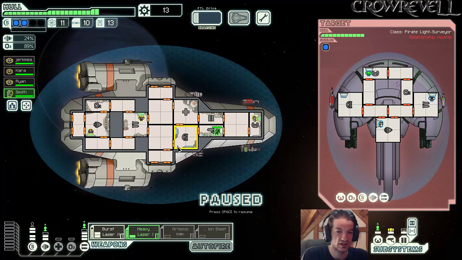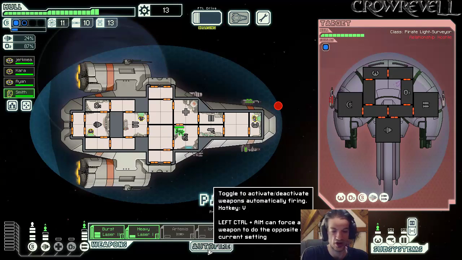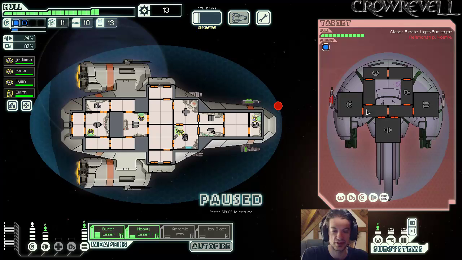Zoltan, human, and another human. Okay. They are powering their weapons, so they will fire. So we want to utilize what's known as a volley. We can actually turn on auto-fire for our weapons, which fires every time they become fully charged or get their lock on the enemy. But we want to maximize our damage and efficiency, so we're going to use the burst laser to try and take down their shields first.